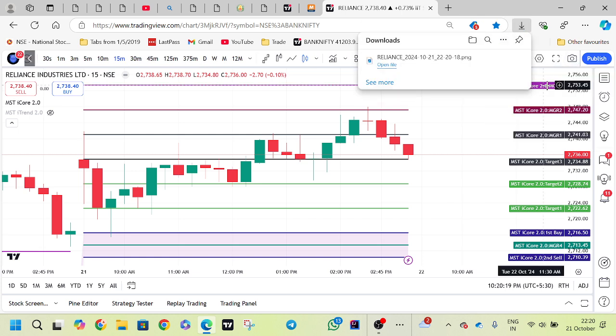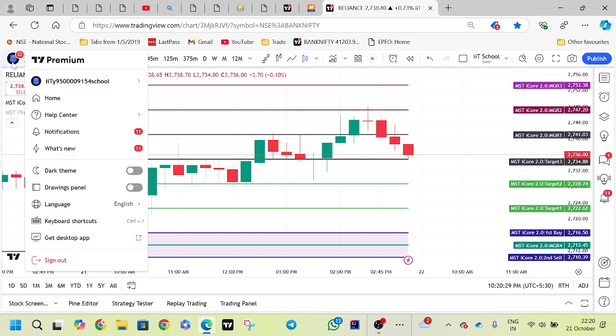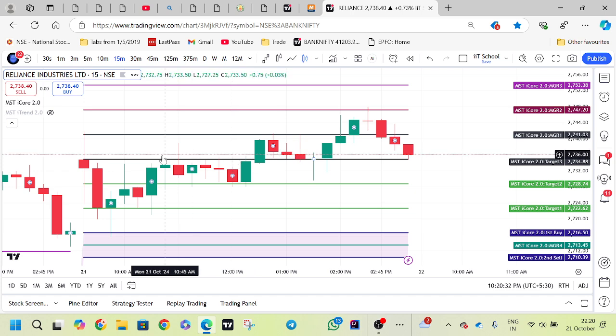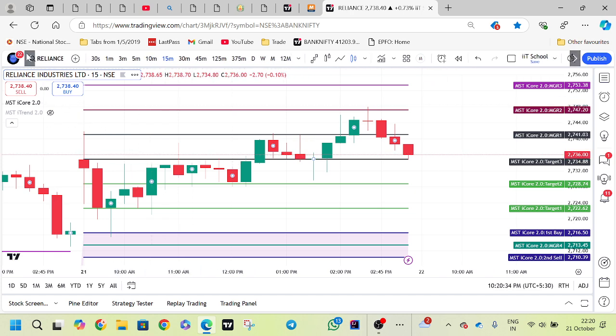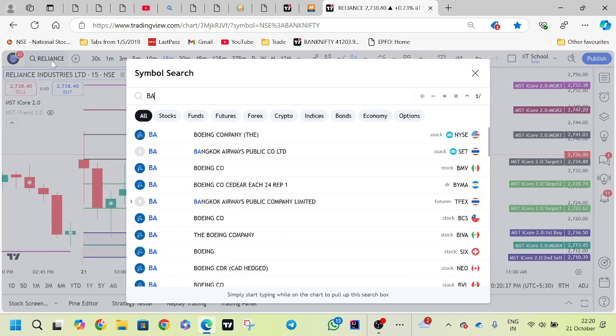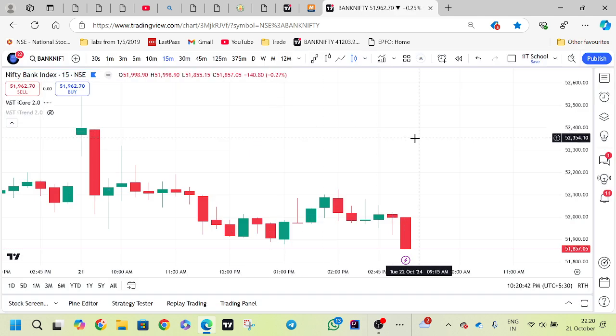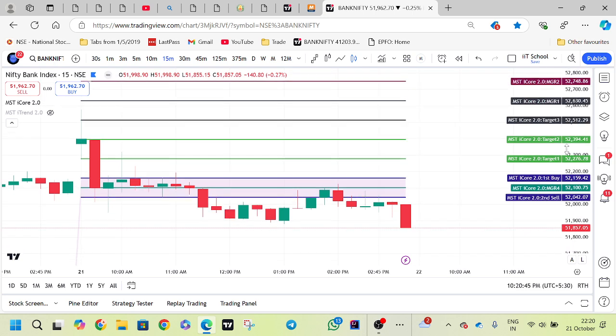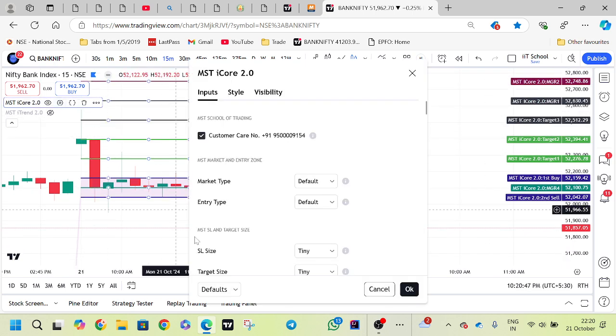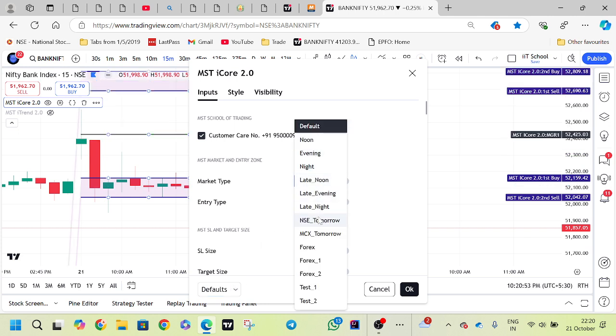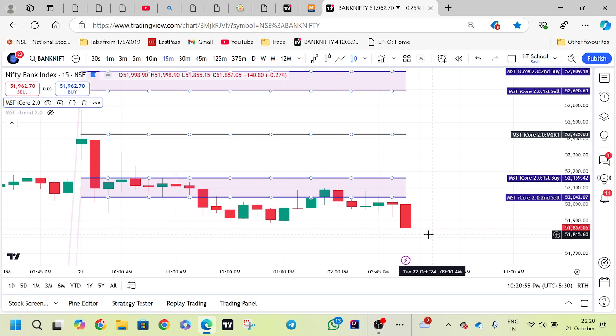For other information on BANKNIFTY, Nifty, Silver, Crude and all, we have already released a video in Tamil. If you want to see the chart alone, I can show you. And tomorrow's market analysis for BANKNIFTY we will do now. In Tamil I have already released the video about tomorrow's market analysis. For people who do not understand Tamil, I will release one more video now in English. So now go to the indicator settings and select the market type tomorrow. That's all.